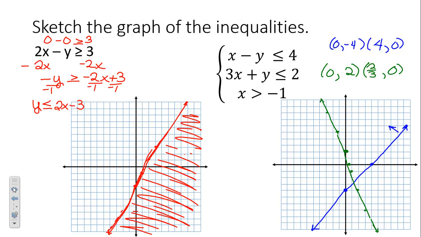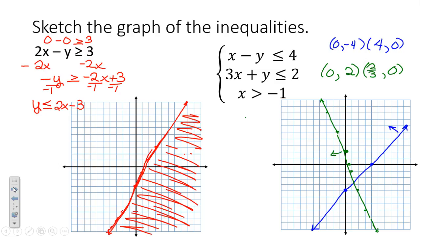Now, let's try that 0, 0 again, because 0, 0 is not a solution, so we should be okay. 0 plus 0, is that less than 2? Yes, so we want to shade in the direction of 0, 0. We're shading this way. Okay, so just put an arrow there to remind yourself. We will eventually shade, but we want to have a chance to graph this one before we do our shading and cover things up too much.